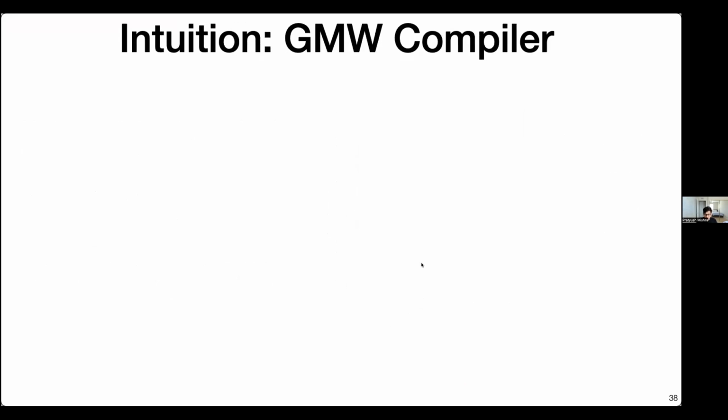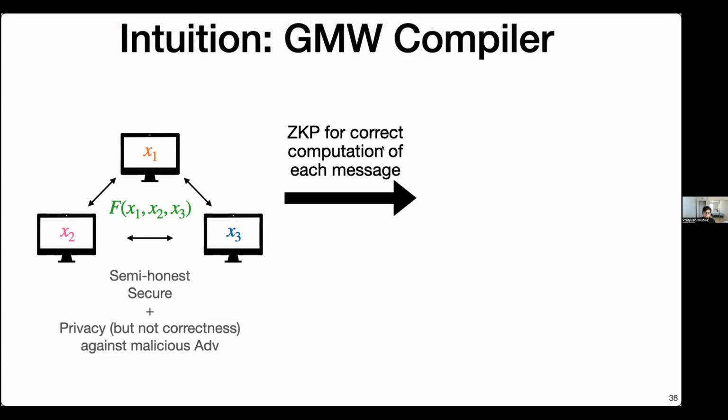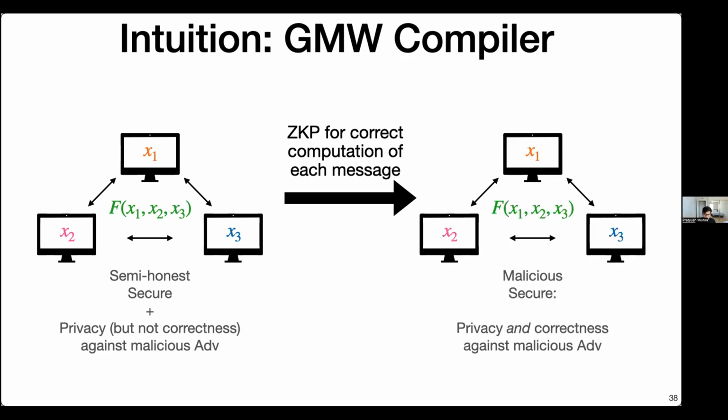The idea is that actually, yes. To do this, let's go back to the idea of using ZKPs to prove that I've computed the steps of the protocol correctly. This is called the GMW compiler. It's 1986 or 87, something like that, a super old classic work in the MPC space. The idea is that if you take some MPC which is semi-honest secure and has the additional property that you get privacy but not correctness if the adversary is malicious, then you can apply a zero-knowledge proof which shows that each step or each message was computed correctly by each party, and all the parties verify these zero-knowledge proofs, and you get out a maliciously secure protocol. So you have privacy and correctness against malicious adversaries up to aborts. Basically, the adversary can force the protocol to abort early, and nobody will get their result. But modulo that, you get privacy and correctness.